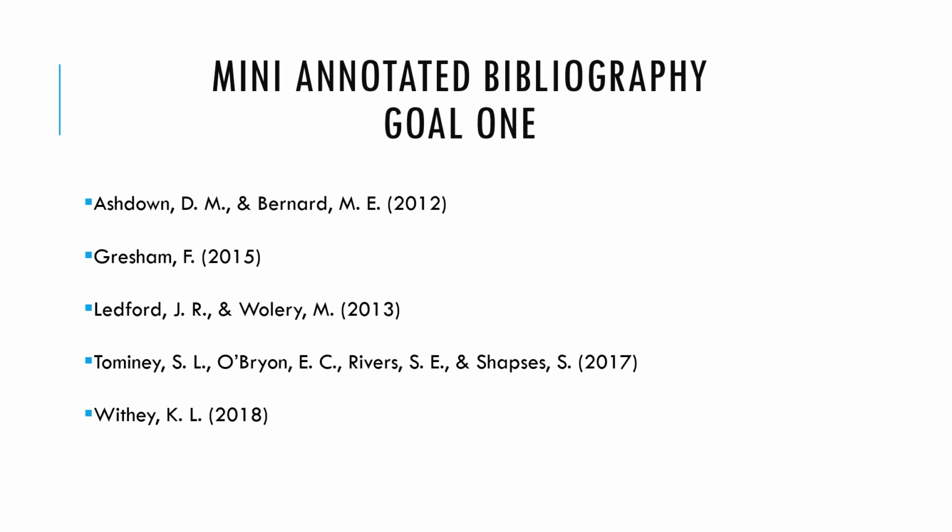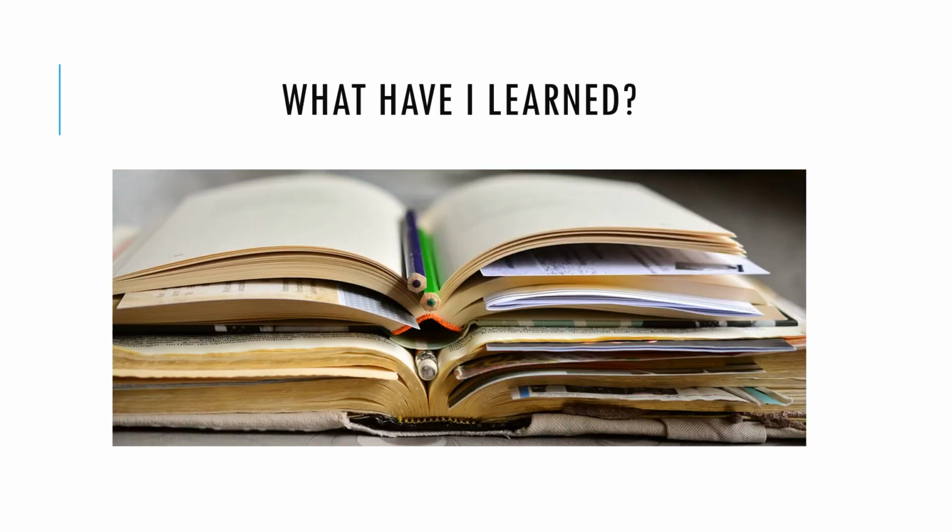All of these articles support my goal 1 in meeting the needs of students with disabilities, social emotional deficits, and using structured playgroups, social skills training, and direct instruction. So what have I learned from the Illinois State University Special Education Master's Program? First, that student first language is important because a disability does not define a student and their abilities.